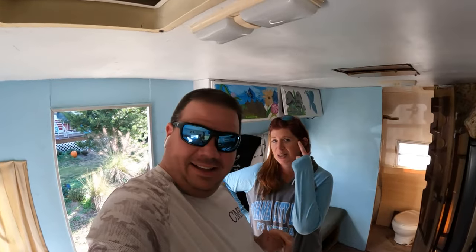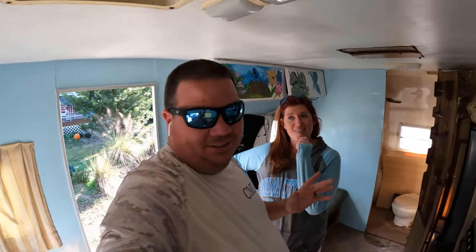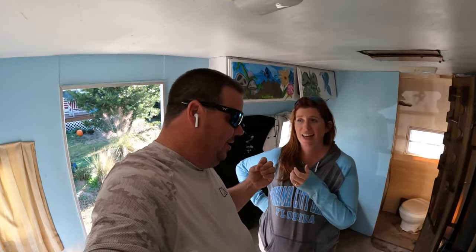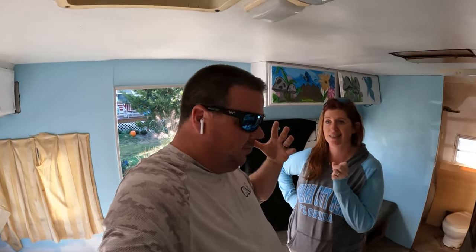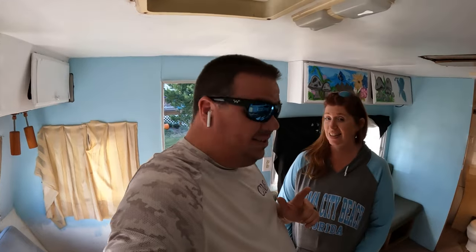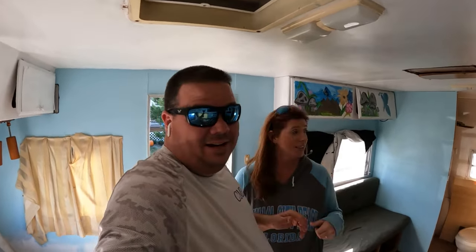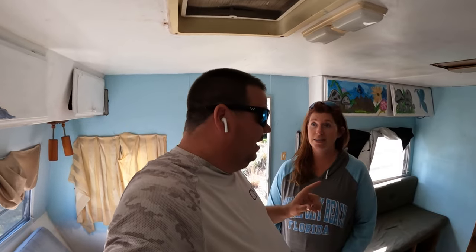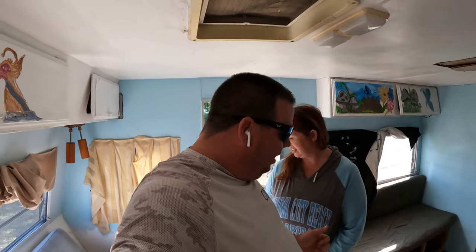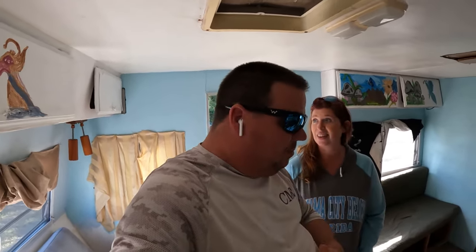Now that I've got Sarah calmed down a little bit, she's kind of getting convinced — her creative ticker is ticking. Sarah wasn't sold when I first rolled up with the camper, but that's the point — this is a rehab project. I feel like I'm a super creative person and I can do something design-wise. We're gonna bring you guys along every step of the way. First thing I'm doing is going to get some foggers and set them off in here, because this looks like spider heaven, and I don't play with spiders.